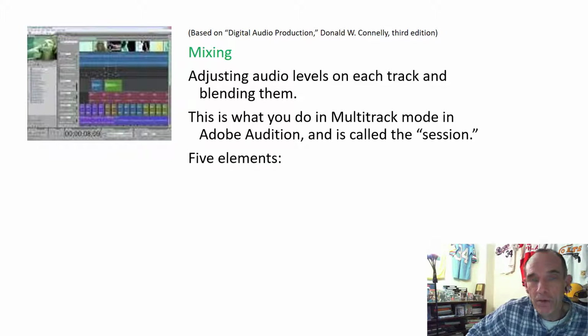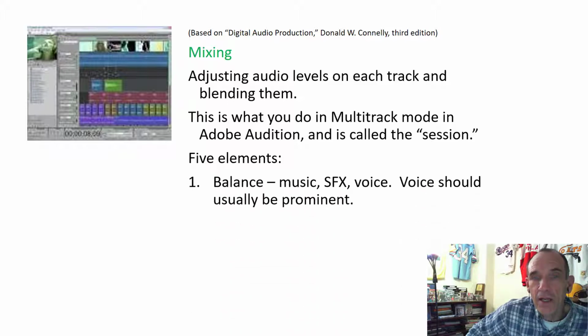There are 5 elements involved in mixing. There is the balance, and sometimes in the comments that I give you on a project that you've done, I'll refer to the voice music balance, meaning the level of the voice and the music relative to each other.